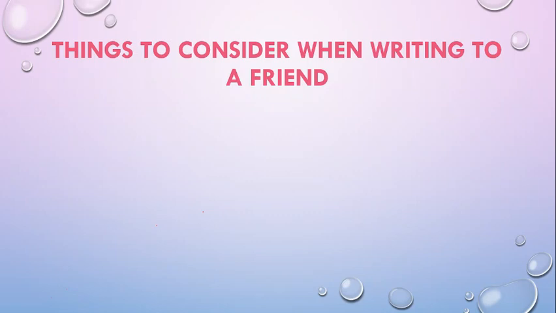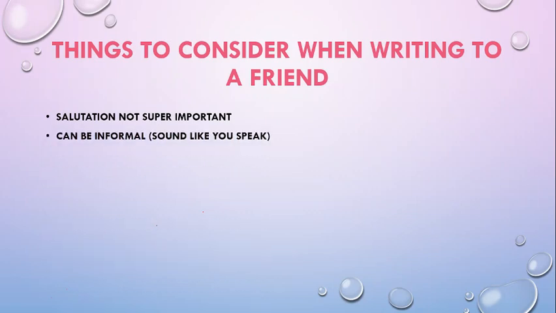Some things to consider when you're writing to a friend. Your salutation's not really important. You don't need your "Dear so-and-so." You don't necessarily need that. It's a friend. You know who they are. They know you. It's very, very informal. This can be written just like you speak. You can use slang. You can use text speak. You can put LOL, OMG.